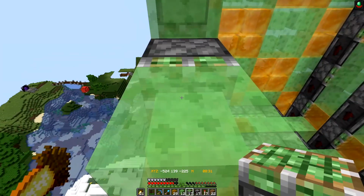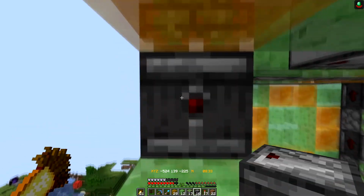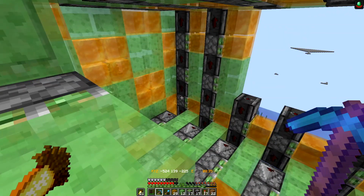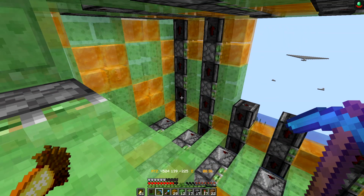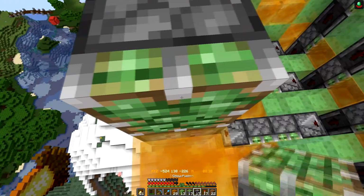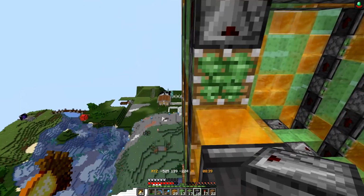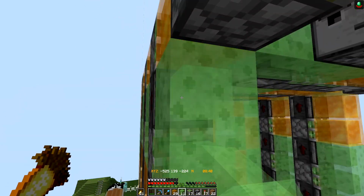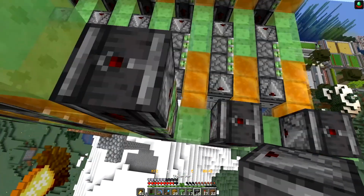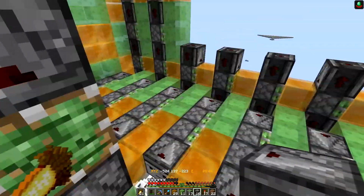Also the fact that we are working way, way up in the sky right now is kind of scaring the heck out of me, because I mean, we have an elytra and everything, but it's still the concept that something could go wrong. And let's face it, it's Murphy's Law. If something can go wrong, it will. So I'm going to keep working on this, and I will bring you back as soon as we have a little bit more progress.